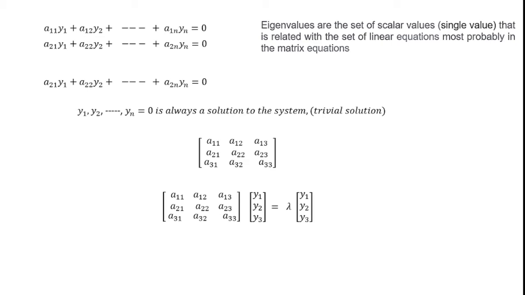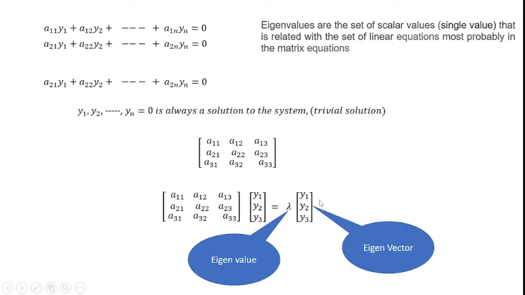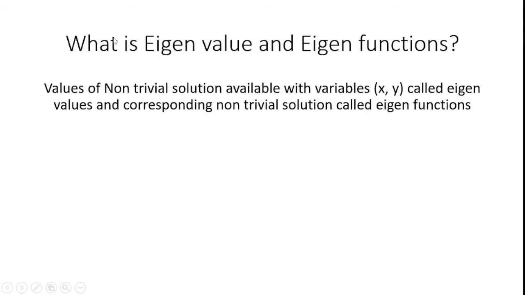After that I can collect the other values available in the equations, which are y1, y2, y3. The y1, y2, y3 are known as eigenvectors. So the lambda can be represented for a11, a12, a13 to a33, which is the 3 cross 3 matrix, and I can also represent the matrix with the eigenvectors y1, y2, y3 as the dependent variables available in our equation.